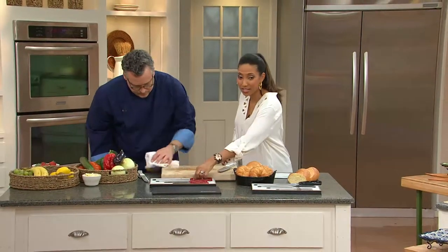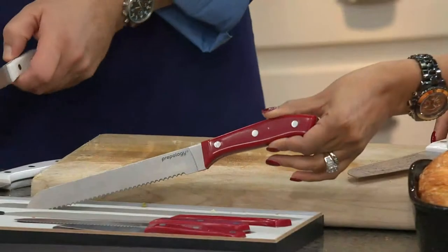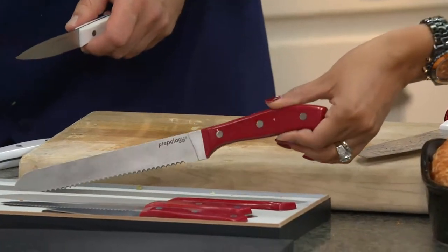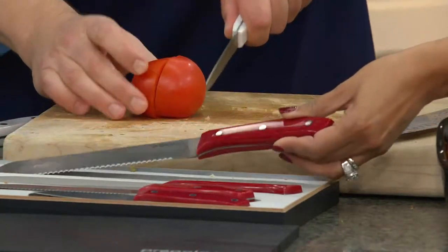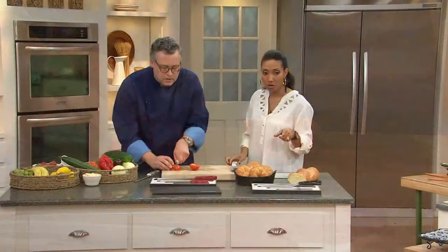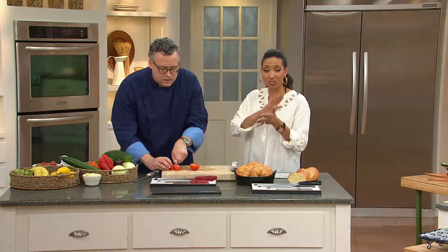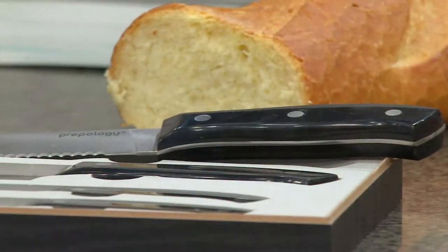The set comes in your choice of colors. Red is very popular this morning, but we can't get more — that's why you see the reduced clearance price with over a $10 markdown. The white is also popular, and then the black is available at $11.16 for all four knives in their case.